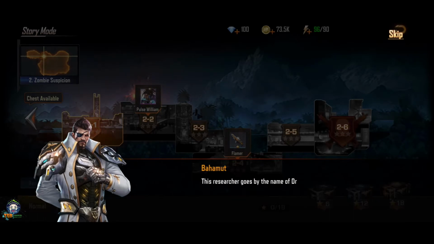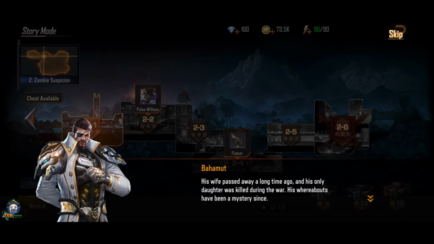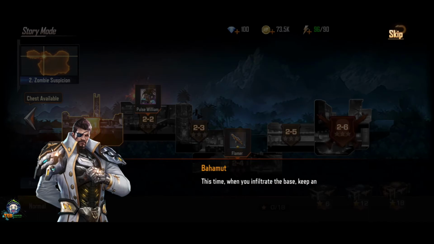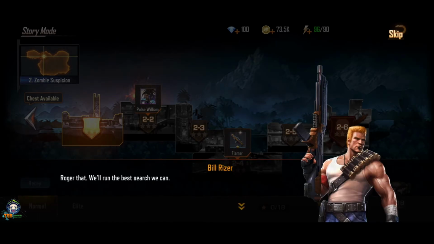This researcher goes by the name of Dr. Geo Mandrake. He used to work for the genetics lab under the Federation. His wife passed away a long time ago, and his only daughter was killed during the war. His whereabouts have been a mystery since. It's likely he was captured by Red Falcon to research alien genetics. This time when you infiltrate the base, keep an eye out for captives. Roger that. We'll run the best search we can.